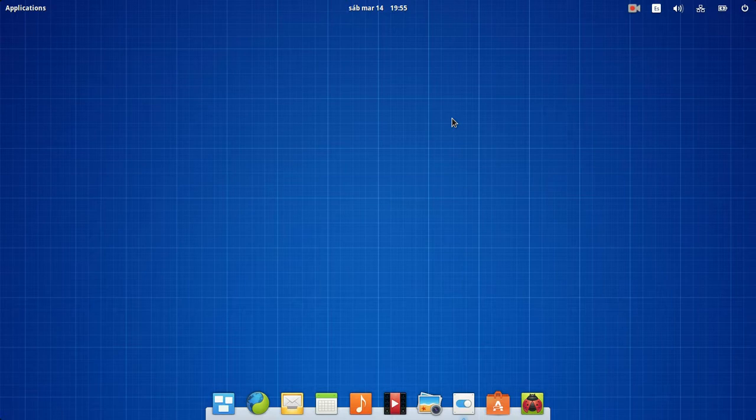First-party reviews that I had in mind for elementary apps that ship with the operating system. And we're going to start with one of the most used apps in a modern desktop, which is a web browser. In this case, the elementary team has opted for the lightweight browser Midori instead of more resourceful or more featureful browsers like Mozilla Firefox or Google Chromium, the open source alternative to Chrome. But the idea is to see how it operates.